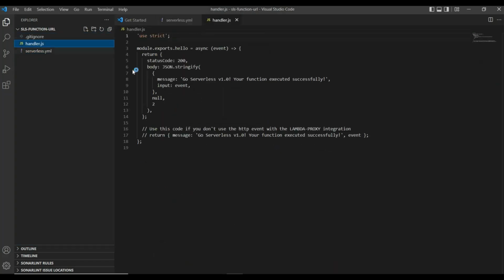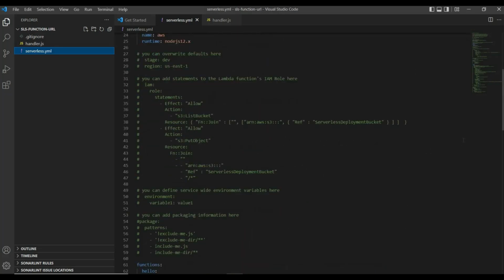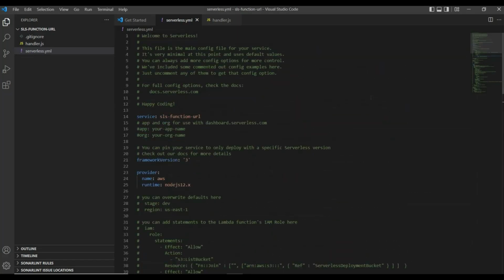This is the main file, and this is the handler file for the Lambda function. By default it gives us this serverless.yml file, with a lot of commented code as a reference. Now we will write infrastructure as code in the serverless framework for deploying a Lambda function with a function URL.